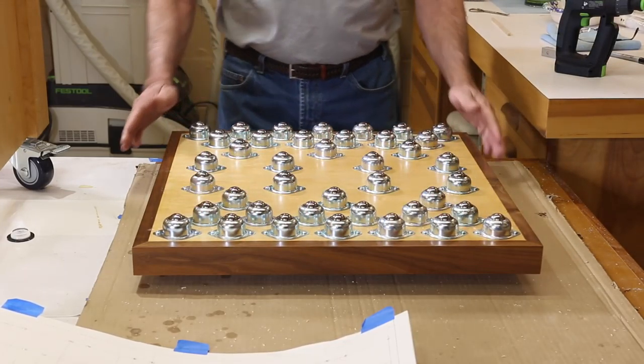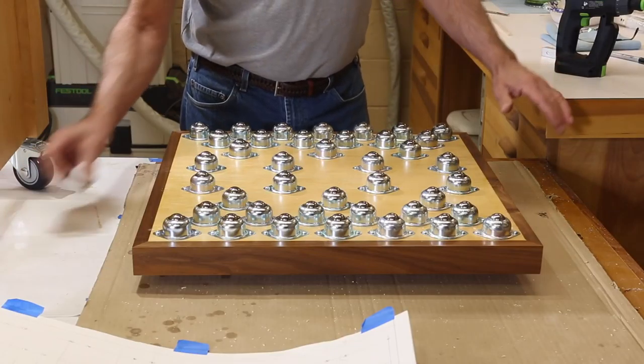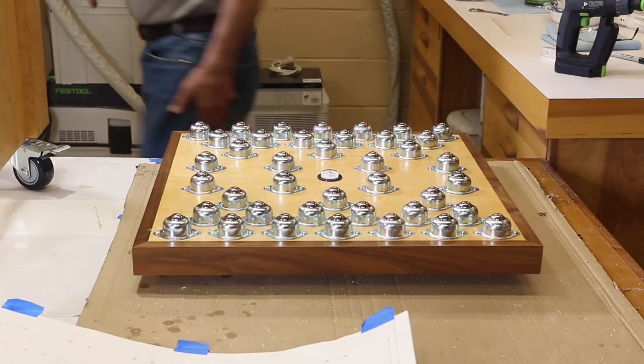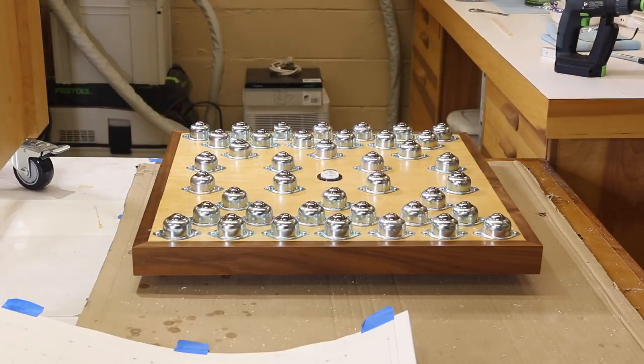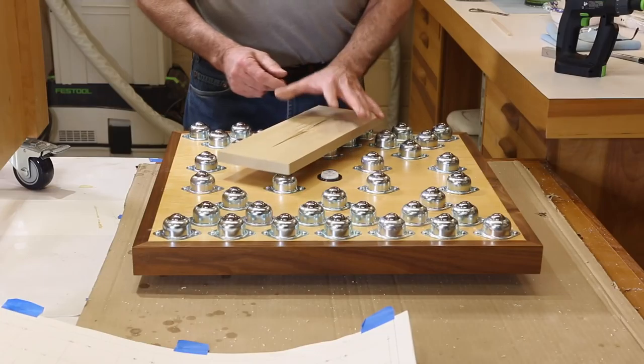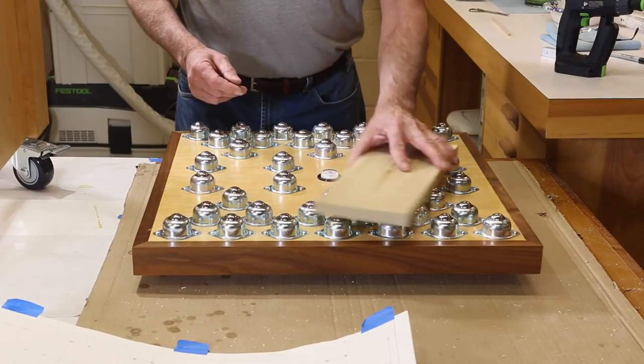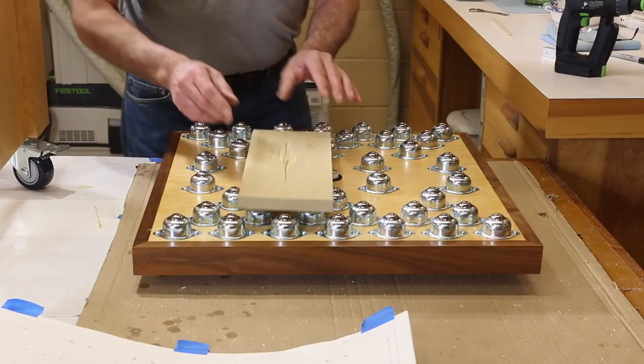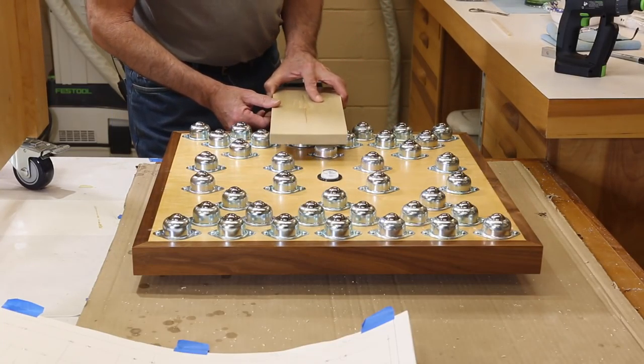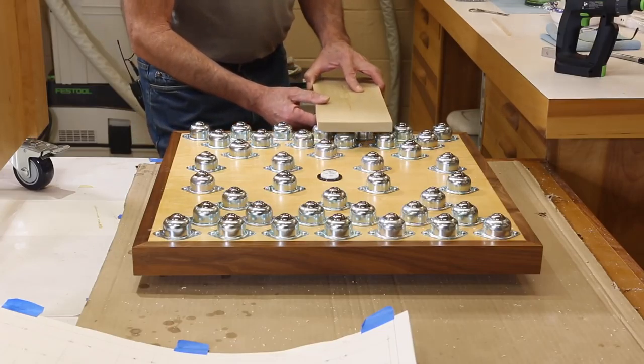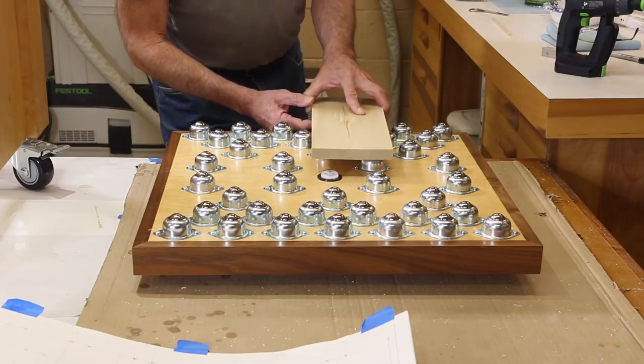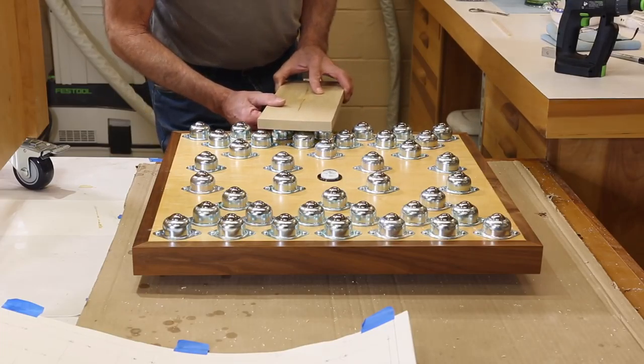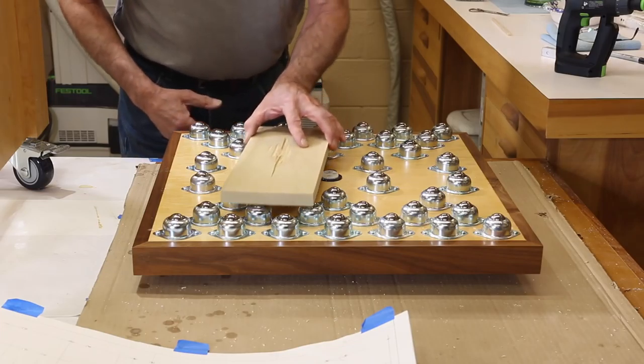All right, so that's our roller top that we'll be using. I still need to mount my little level right here, but let's just take a look. Yeah, that's going to be nice. The nice thing about these bearings is that even if you're a little off level, when this comes in, the bearing is sticking up above the housing so it'll grab it and roll right across. This is going to be just fine.